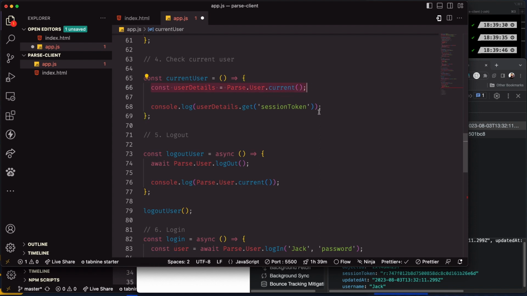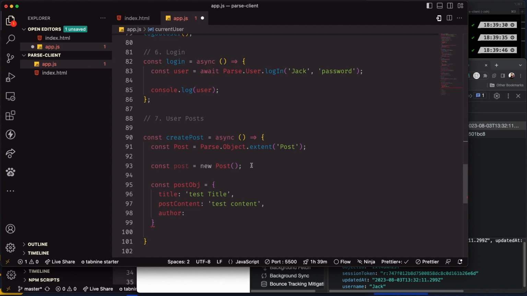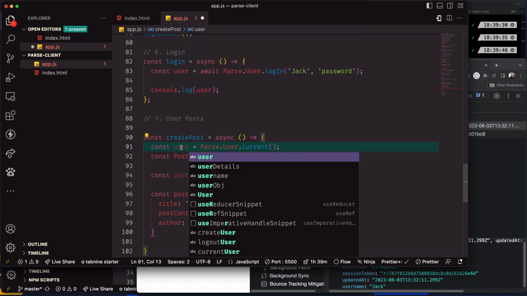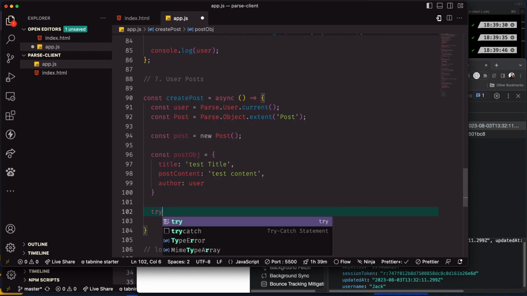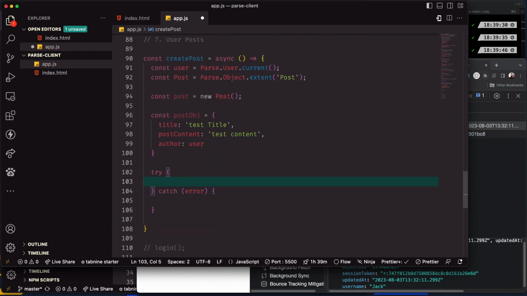Let's copy it from here, and we are going to get the current user, and let's call it user, and put it here. After that we are going to create our try catch block, and we are going to save this post.